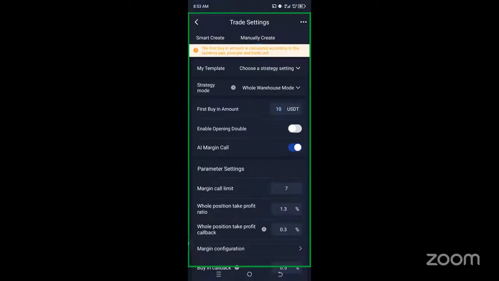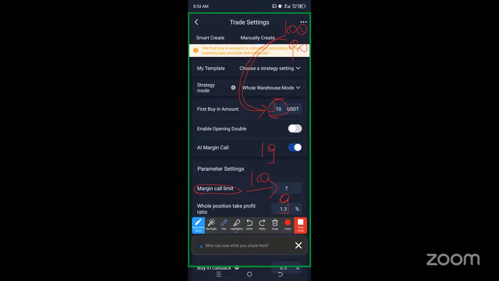The one who uses 5 will buy more quantity than the one who uses 10, because when the market comes down, the one who uses $10 will have his money finished here because he has 9 margin calls. But the one who uses 5, the money will be finished here because he has 19 margin calls. Meaning that the more the market comes down, the cheaper the price.